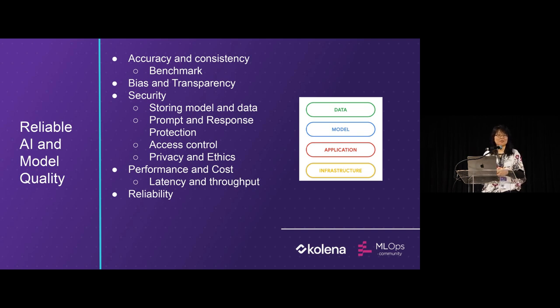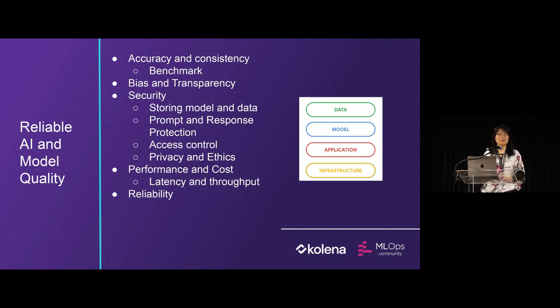Now let's talk about AI quality, especially Gen AI quality. What do we mean? In my mind, I'm listing the following areas. If we categorize them into bigger buckets, I would say there are two big things. One is the model quality itself. I'm pretty sure data scientists and machine learning engineers care a lot about the quality of your model. Through today's conference, I've heard a lot: how can you ensure your dataset quality, and how can you make sure your model is accurate, consistent, without bias, and transparent for customers? That's the first bucket, what I mean by model quality.